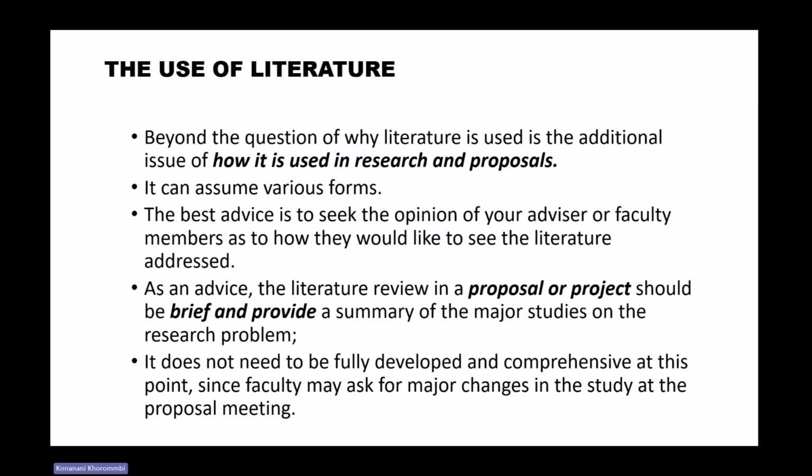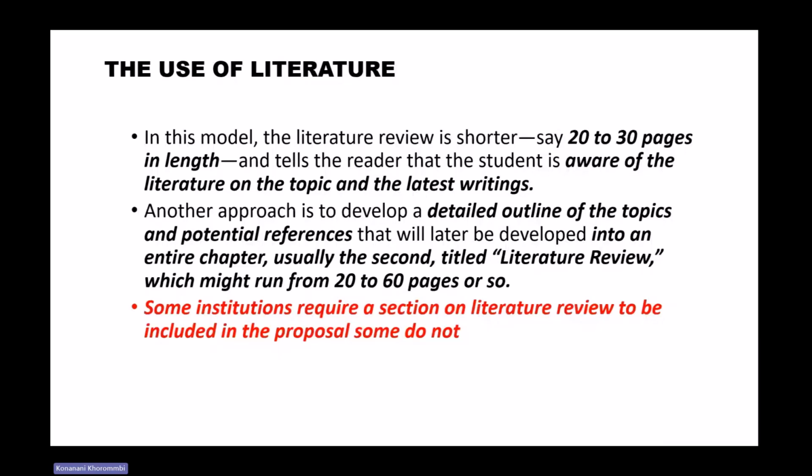Some do propose that in this model, the literature review is shorter, say 20 to 30 pages in length, and tells the reader that the student is aware of the literature on the topic and the latest writings. Because we would have read a lot of people that have written, whether recent or old literature, to show that we actually have consulted broadly.